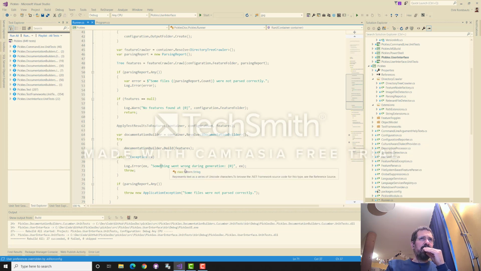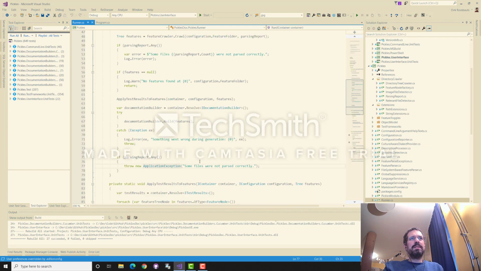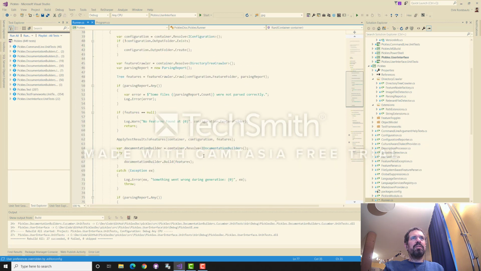So we generate the documentation even if one or more of the feature files cannot be parsed, but we throw an exception at the end. Good. Let's look into the directory tree crawler, then apply test results to features, and then into the documentation builder.